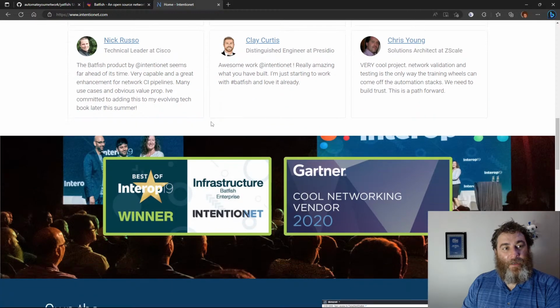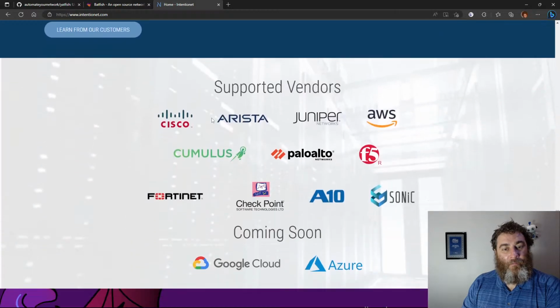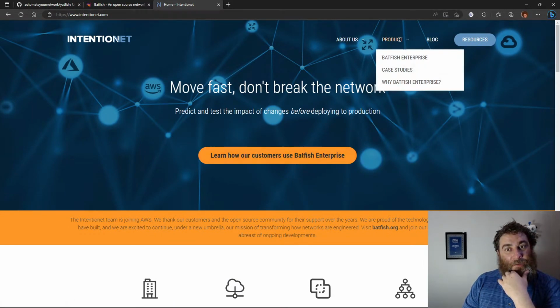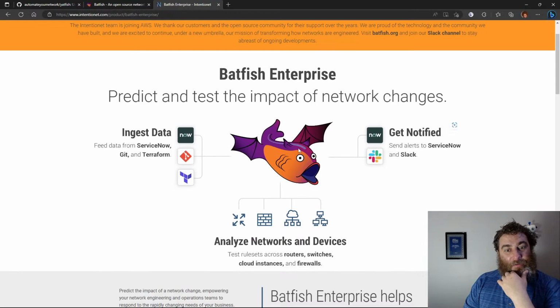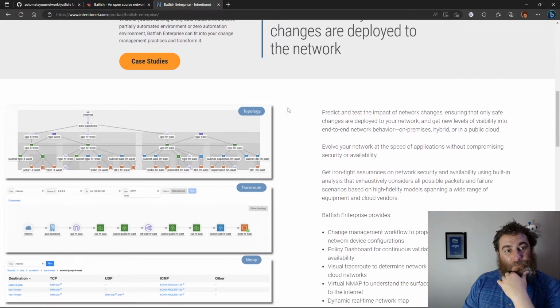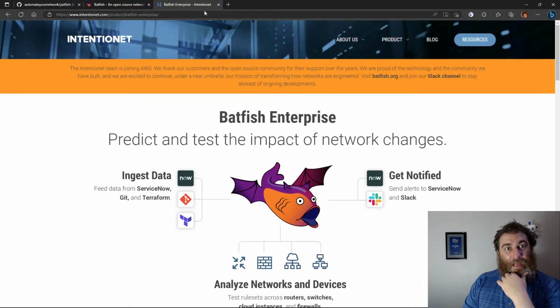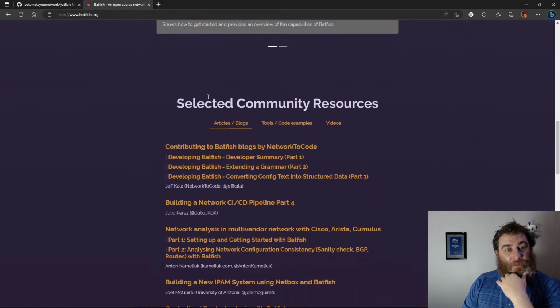There's lots of people out here that are using the tool in a variety of ways. So this is the new IntentionNet Batfish Enterprise. Right, so we have Batfish Enterprise, ingest data, get notified, analyze network and devices. Pretty interesting stuff.